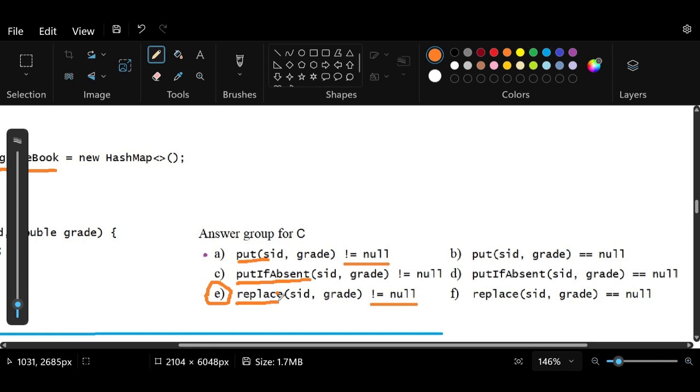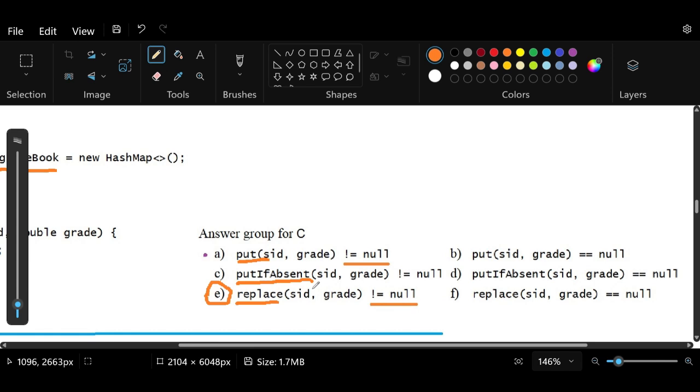And so we've got to figure out why it's the best answer. But first, we have to remember that the method names are here to help us understand quickly what they're supposed to do. And so put if absent was really not the method that was likely going to be the answer, I thought, because why would you put a grade to a student who's absent, right? And so it was really either put or replace.